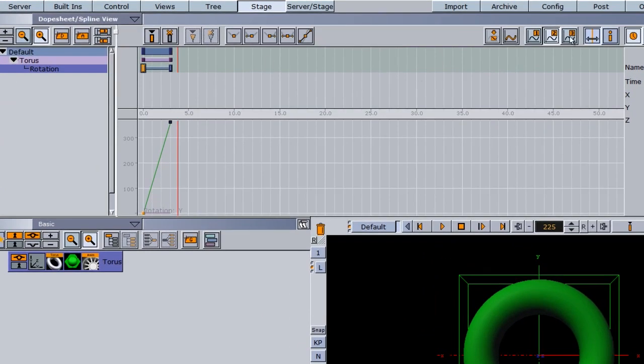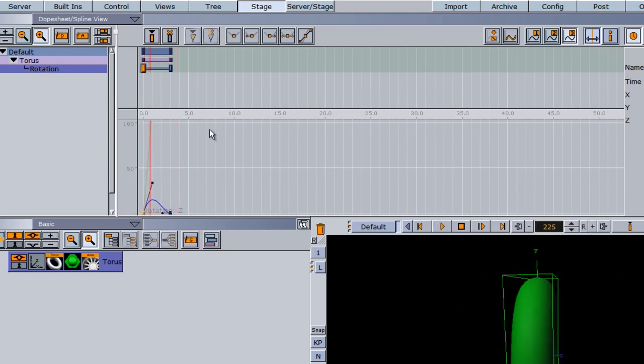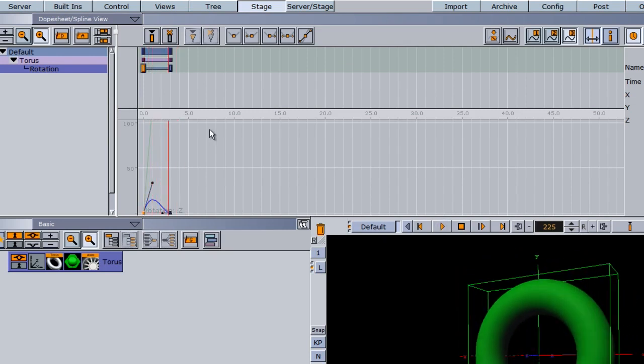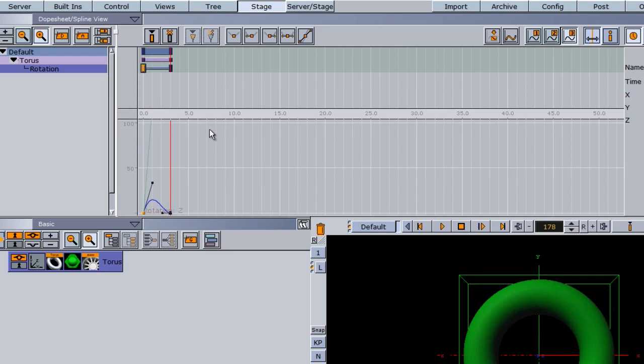Now, we also have a Z, so we have to come up here and hit this show spline 3. When we do that, now it tells us rotation Z. And again, we have these handles that we can adjust. So once it's adjusted and I hit play, it affects the rotation. I'm going to make this one linear left and right as well, and then it gets rid of those spline handles. So now the next thing I want to do is to loop this.